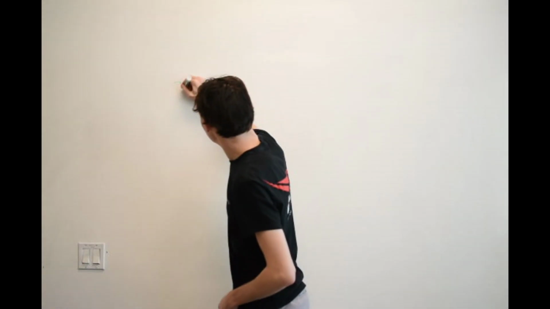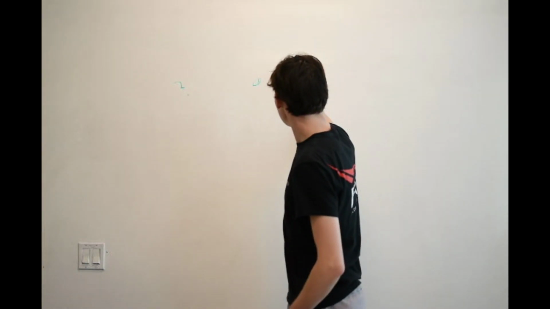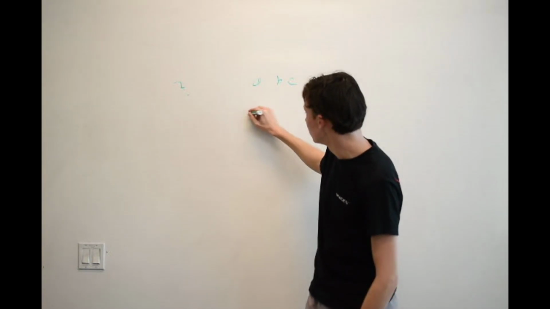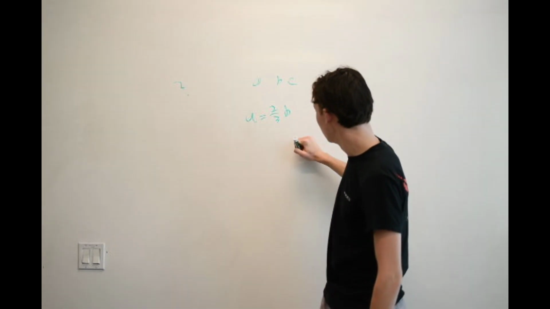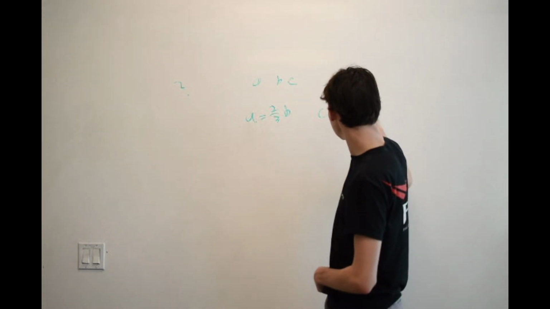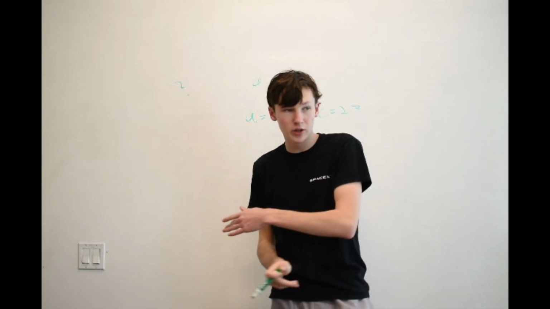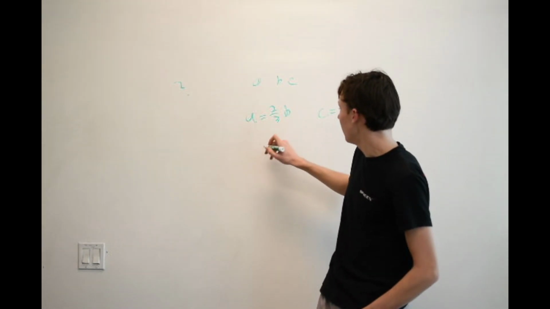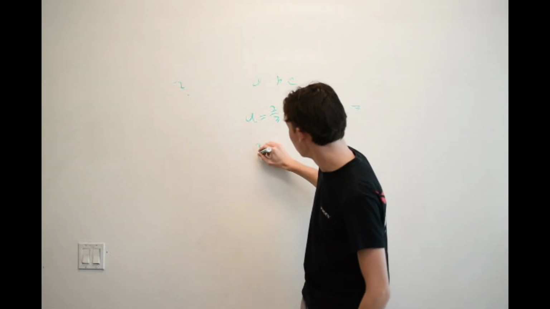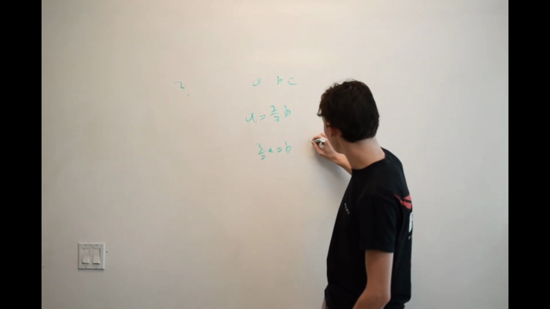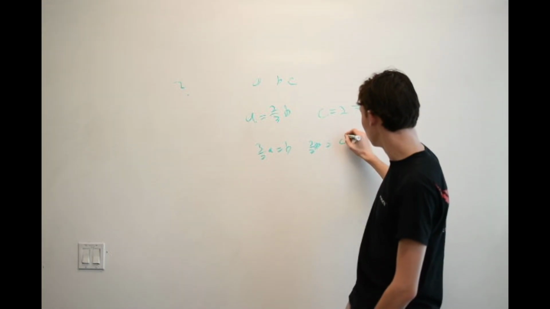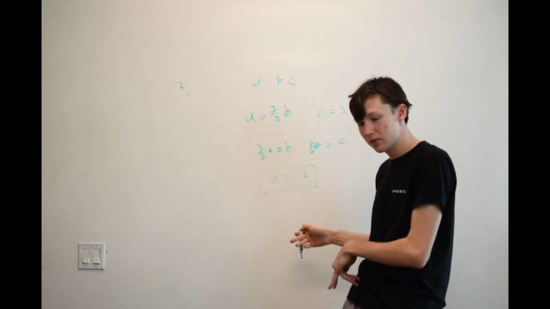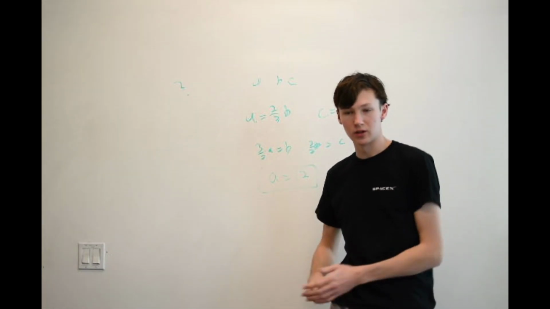Now for number 3. It says you've got numbers A, B, and C which are in a geometric sequence, meaning A times a constant equals B, B times a constant equals C, and so on. You know that A is equal to 2/3 B, and C is equal to 27. You don't know the precise order, but you can guess that your multiplier is 3/2, so 3/2 A equals B, and 3/2 B equals C. You know C is 27, so if you work backward, A is equal to 12. This is one of the answer choices, so A equals 12 is your answer.